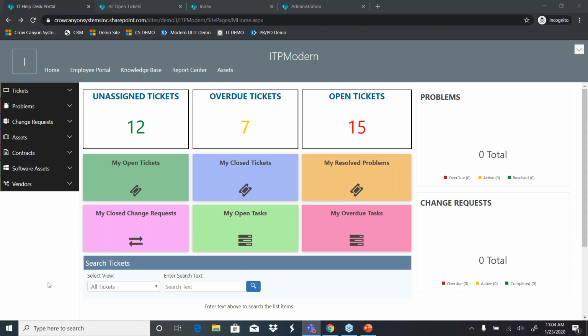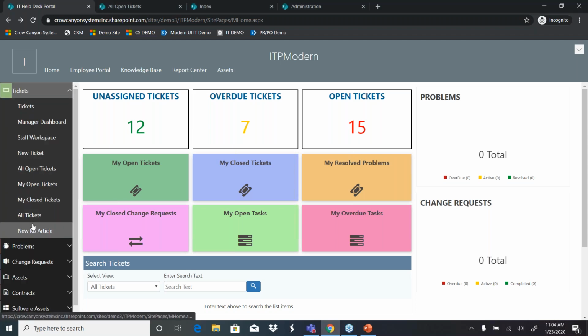The first way is what we're used to with IT help desk, and it's submitting an email, right? There's a shared inbox, helpdesk at yourcompany.com, support at yourcompany.com, right? We want to be able to capture those emails and turn them into tickets. That's a possibility. On our tickets drop down here, you can always create a ticket on behalf of an end user. They catch you in the hallway, they call you, they pop into your office. That's still an option. But the third way is through this employee portal.